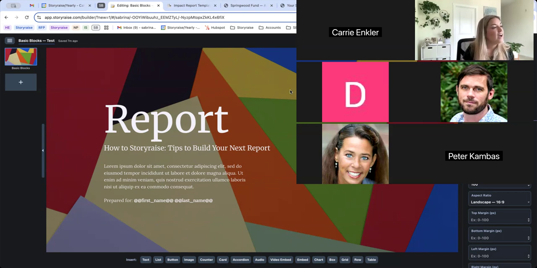And then let's see. Jared, as far as do we integrate with Virtuous? Yes. And what I can do too, let me make a note of that. I can check with our development team to give more detail on exactly what that integration looks like, and I can follow up with you with that info. And then any security features, password access for reports? Yes, Carrie, we do offer password protection for reports. I know that's popular with our higher ed groups with their endowment information because of the sensitivity of the financials. But yes, we can do password protection for those reports if that's something you're looking for.